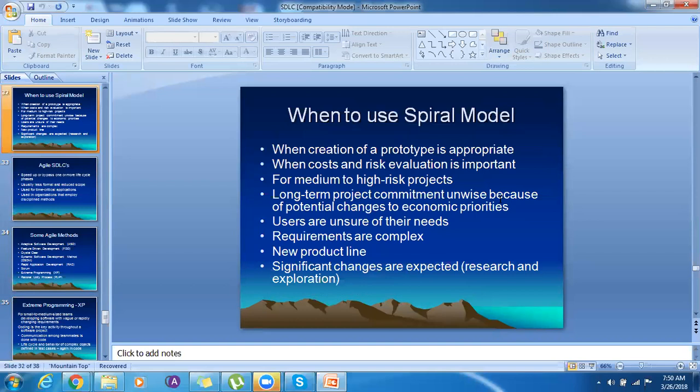Before sharing, don't worry, I'll be sharing everything. But before that, just go through this in Google. Try to search what is the waterfall model, V model, RAD model, spiral. Go through that.